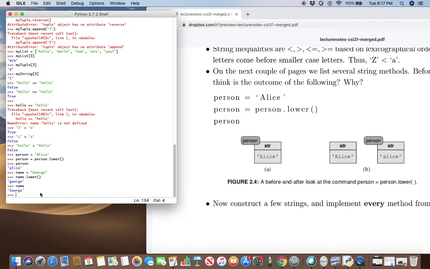But what happened to name? It's still the capitalized name, George. So name dot lower returned another string. The original string remained the same. Okay, so be mindful of these results.